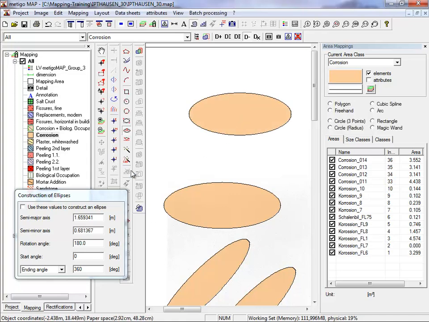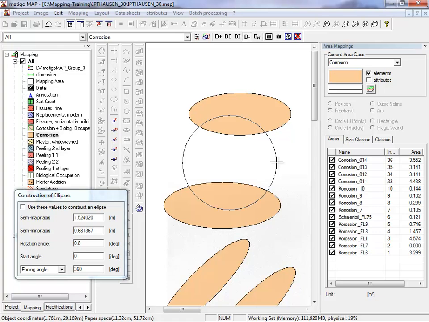With the function ellipse arc, you start again with the longer half axis, the shorter one, and then measure the start and end point of the ellipse fragment.